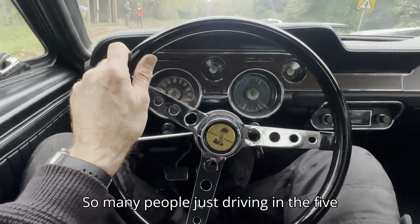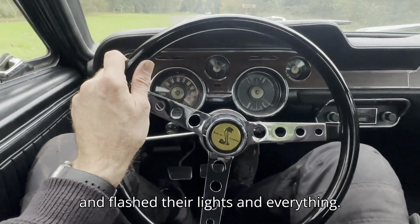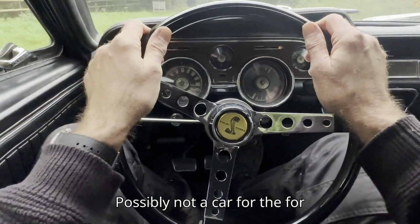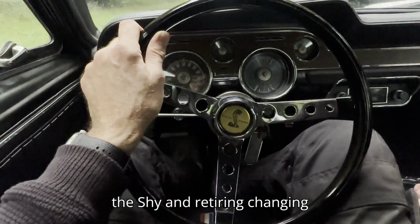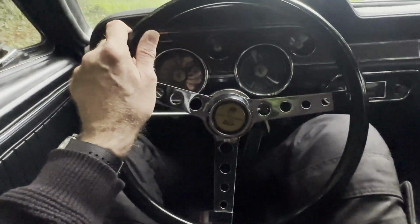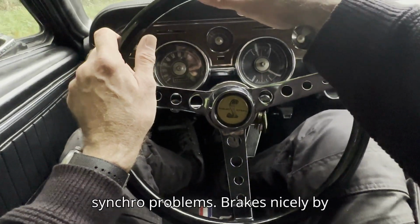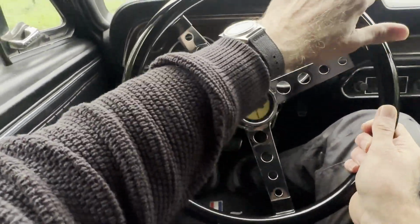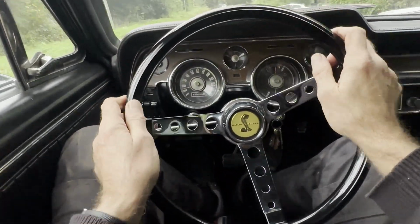so many people just driving in the 5 miles we've just done have waved at it and flashed their lights and everything. Possibly not a car for the shy and retiring. Changing down, no issues with the gearbox, no synchro problems. Brakes nicely by American car standards, but obviously not as good as a modern.